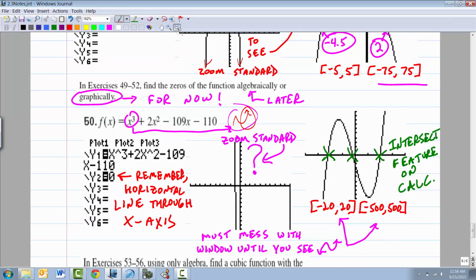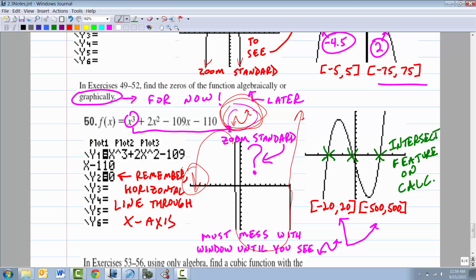So what I did is I used negative 20 to 20, because look, I expect to see this behavior that I have right here, which you can't see because I kind of circled part of it. I expect to see an x to the third, and all I see is this. But you know what that is? That's this loop, and then this is going on forever here, and I'm probably missing this loop. So I'm missing an x-intercept that's off the screen. Therefore, I better extend my x's a little bit, and definitely extend my y's. Those are the windows that work the best.